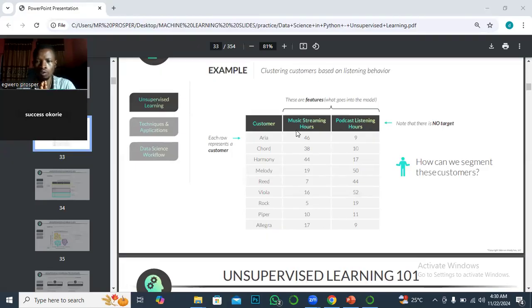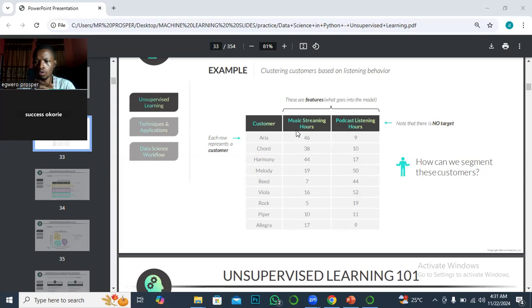We have the column with customer, the column with music streaming hours, and podcast listening hours. Now, since unsupervised learning focuses on segmenting, that is, we want to group, we want to find out the relationship between these customers and the music they stream and the number of hours they spend streaming each of this music. Are you following?